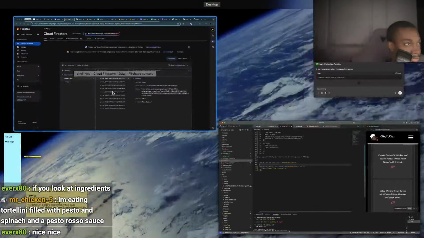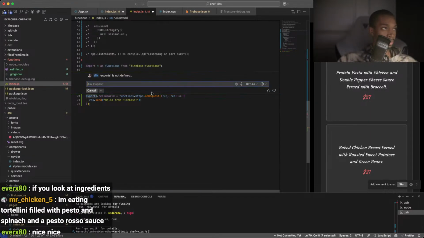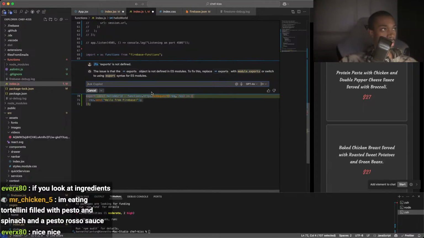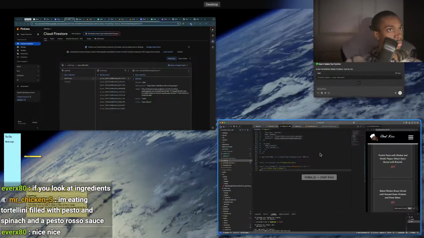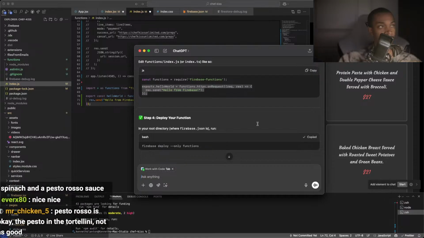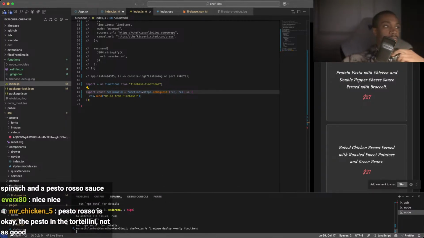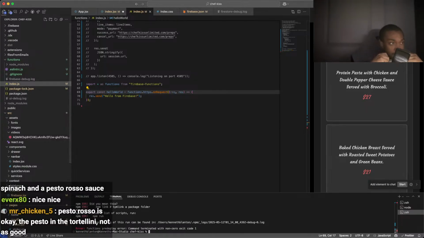Okay. Why does this somehow look cleaner? But that's not what the Firebase stuff. You know what? I'm gonna try it. Oh, maybe I should run.